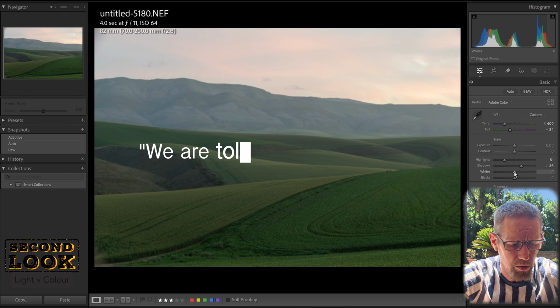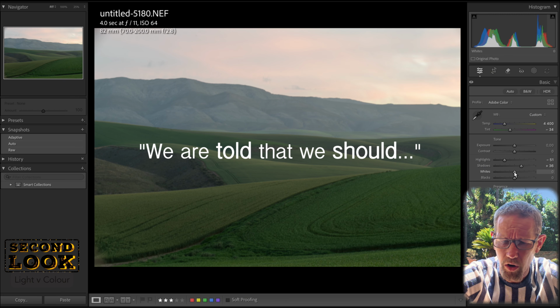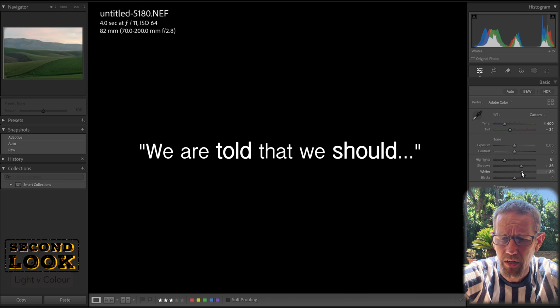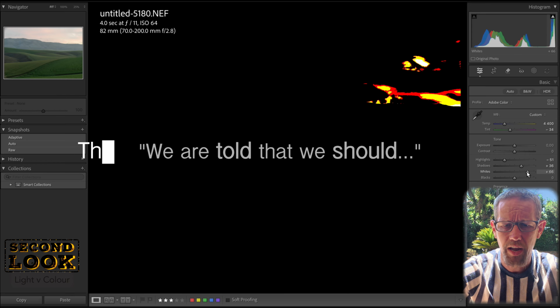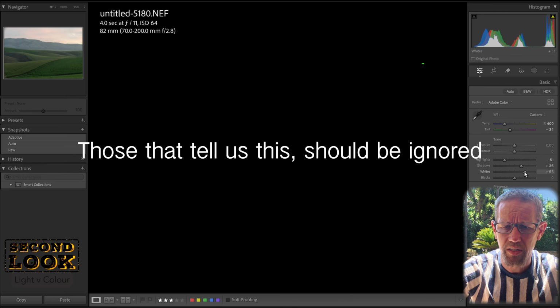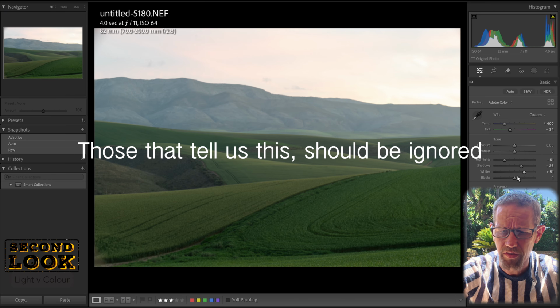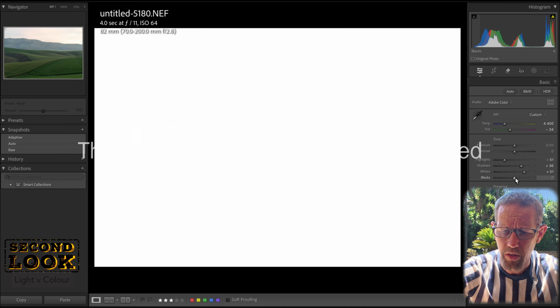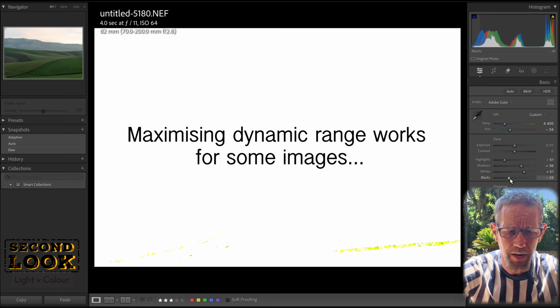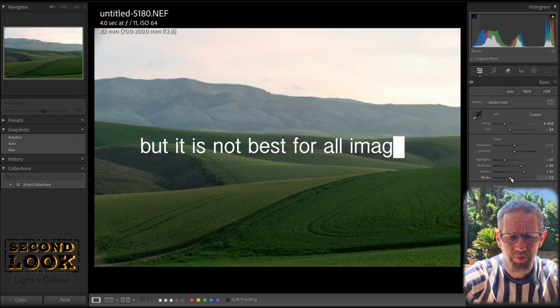And then we're told that we should depress our Option key, or our Control key on a Windows machine, and maximize our dynamic range by moving the whites as far to the right as possible with the Option or Control key down, and our blacks as far to the left as possible. And that maximizes the dynamic range.